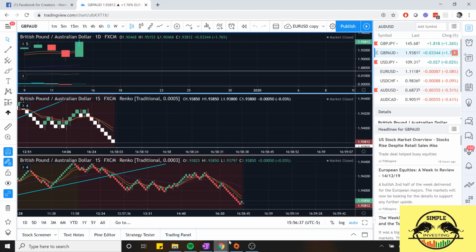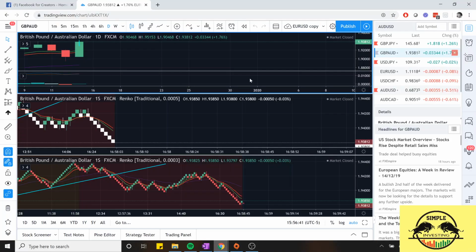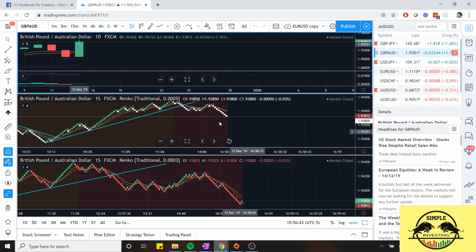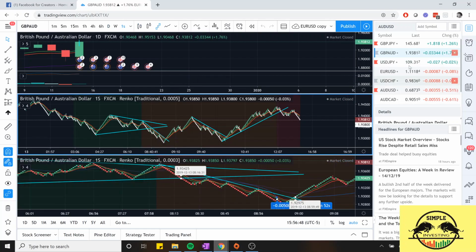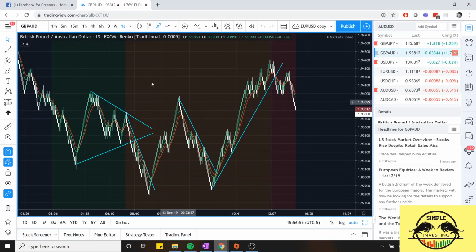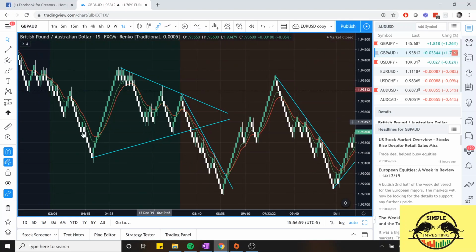Okay. Next, I'm going to break down risk to reward. I'm going to take you through an intraday trade setup of how I would trade it, by looking at the pair that moved 3,000 points, the British pound Australian dollar. I'm going to blow this up right quick. It's already pre-done, just so we can move faster in the video. What you're going to see here is pre-market, right? So this is the European session.